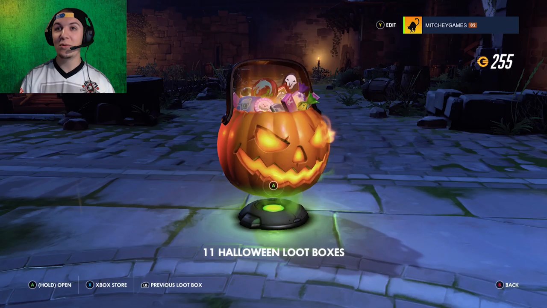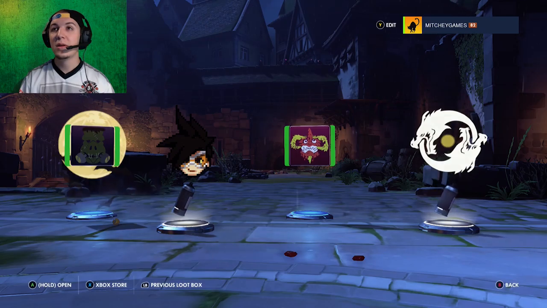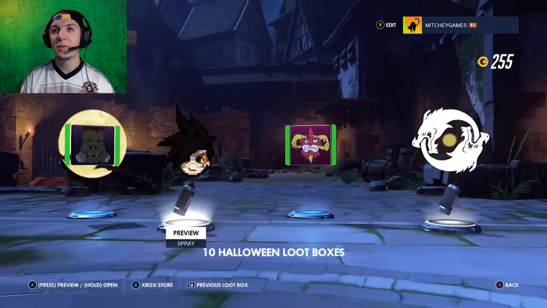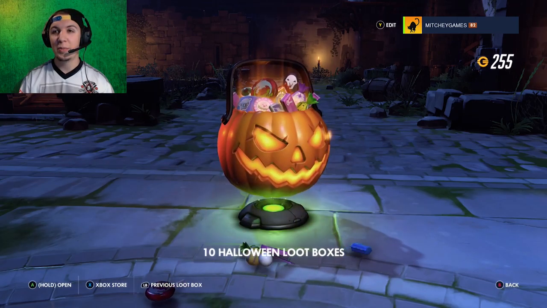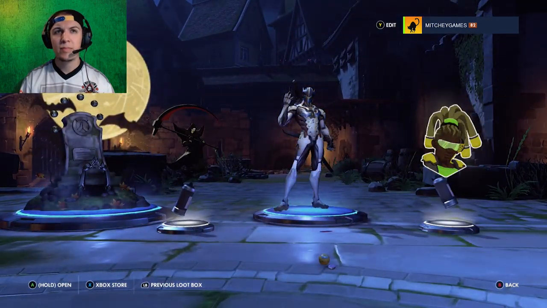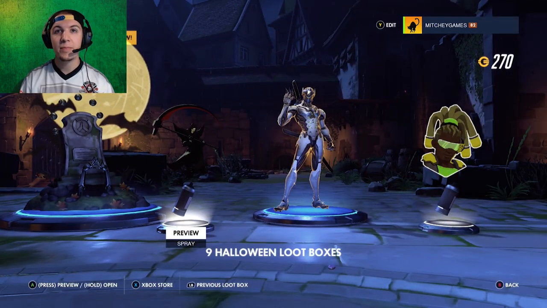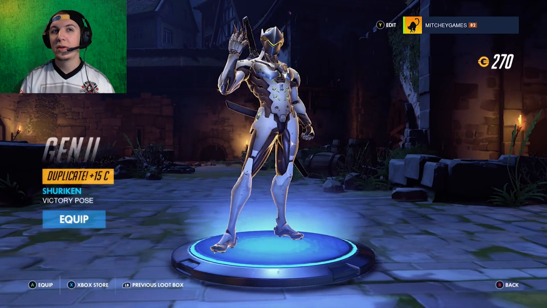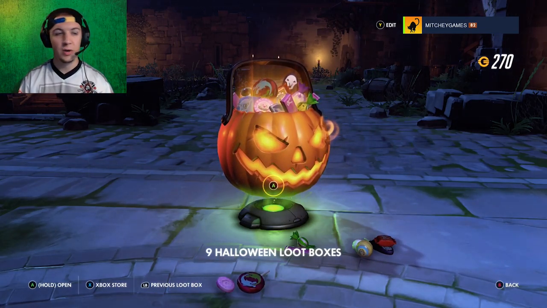All right, let's open up these loot boxes here. First one. Ooh, got Junkenstein, a Tracer one. I like that, actually. I like the spray. That's good. Let's open up another one here, guys. Ooh! Got Zenyatta's victory pose. Pretty neat. A Reaper spray, that's a regular one. Duplicate of that. Yeah, why not? Okay, let's open up another one, folks.